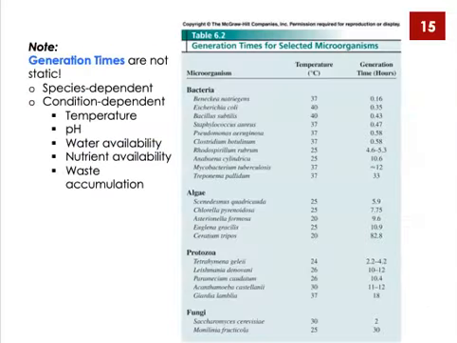Now, there are lots of published tables in textbooks that tell us what the generation time is for the most commonly encountered bacteria that we deal with, as well as other microbes, including things like algae and protozoa and fungi. This table comes out of a textbook like that. You can see that the organism is named over here on the left. The optimal growing temperature is listed, and then the generation time in hours.